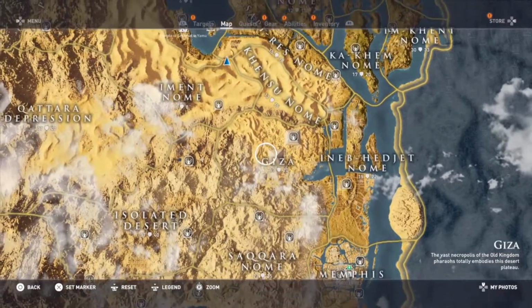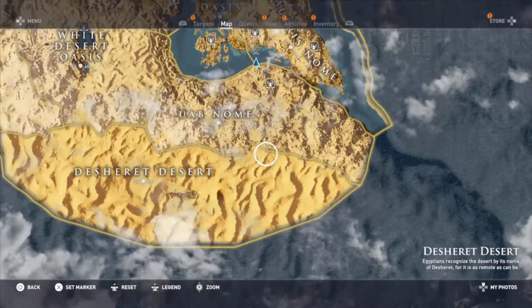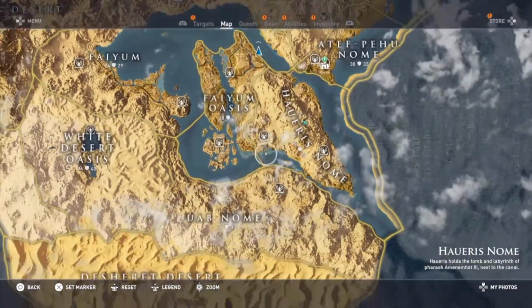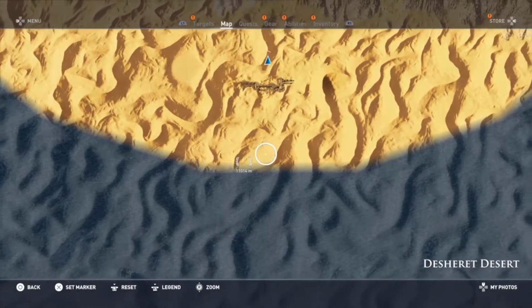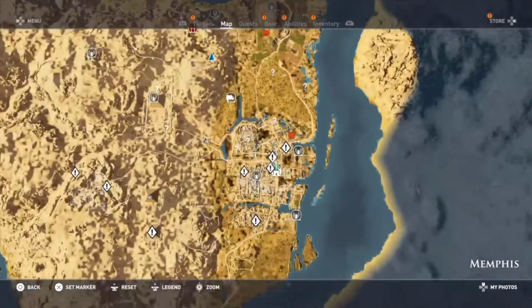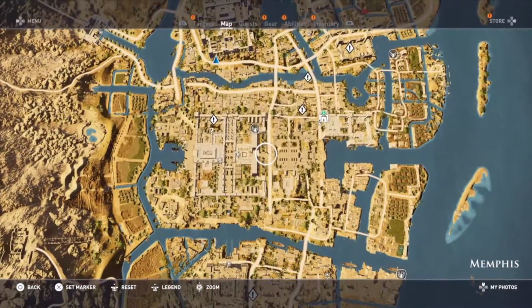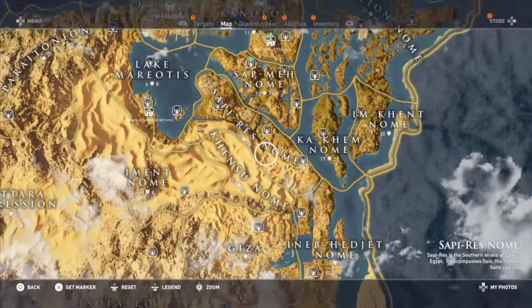For game distances, that is ridiculous, because Memphis is only about halfway through the entirety of the map. As you can see, if we were to go to the most southern point of the game, there will be a distance of 11,000 meters. It is absolutely ridiculous how big this map is, and I've really enjoyed myself in there so far. We're going to try to avoid anything story-wise or quest-wise. We just want to get through that point.